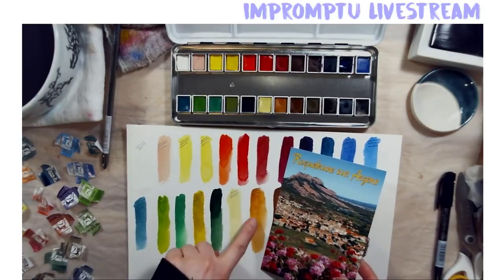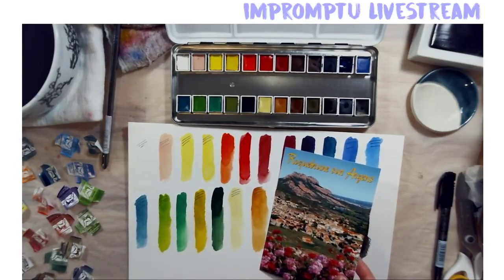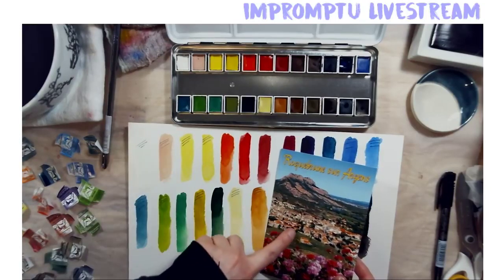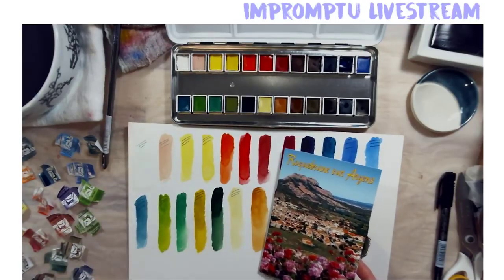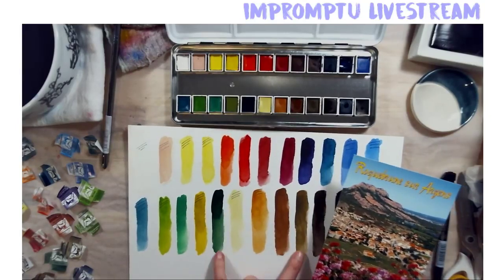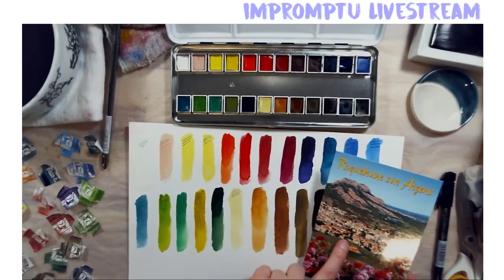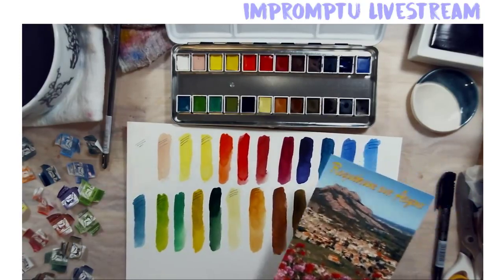See something like this? This color is very similar to the colors of the roof. And you can possibly use the flesh tint for some of the walls of the white houses. So yeah, you can mix the raw umber and perhaps this green to get the more muted green of the grass. It's just cool.